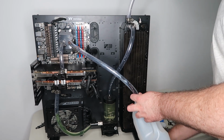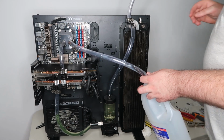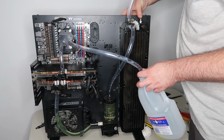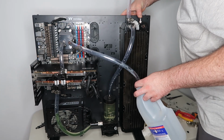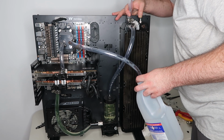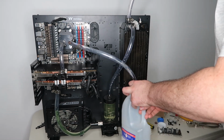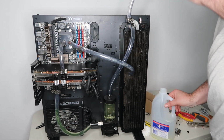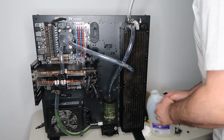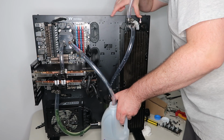So I had to flush the entire system out, and yeah, that was not fun, considering I didn't have that much distilled water left, and is part of the reason why this video took so long. So yes, there's about another half an hour of me trying to flush this system, which I'm going to cut out. FYI, don't try and flush your system the way I did. I just did it because I was trying to minimize the amount of water loss that I had, but yeah.